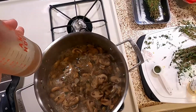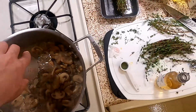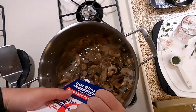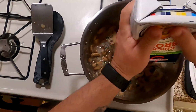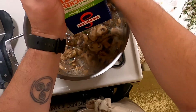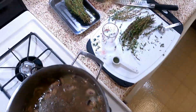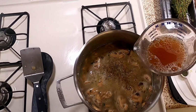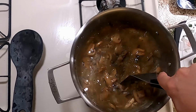At this point, you're going to add an ounce of dry white wine or an ounce of whiskey, whichever you feel like. It calls for a splash, that's about a splash. 4 cups of chicken broth. That's 1 container for those of you playing the home game. Don't squeeze it too hard because it will get all over the stove. 1 more pinch of salt. And 1, 2, 3, 4, 5 turns on the pepper mill. Just because 5 turns is lucky. Not really, I don't know. You're also going to pour in 1 cup of beef broth. And now we're increasing the heat slightly and bringing the mixture to a boil.